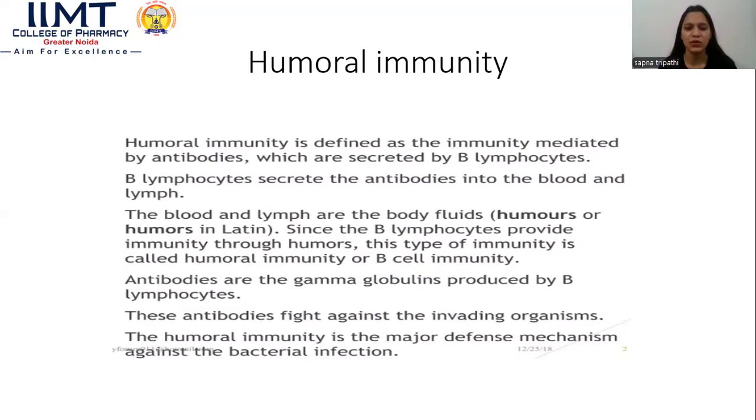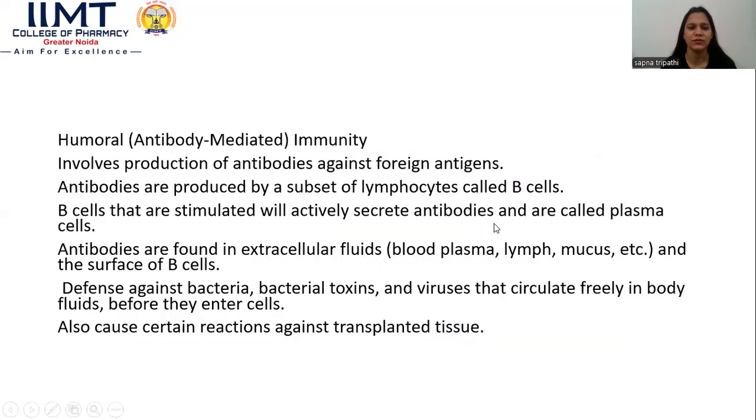Antibodies are the gamma globulins produced by B lymphocytes. These antibodies fight against the invading organism. The humoral immunity is the major defense mechanism against bacterial infection. Humoral immunity is also known as antibody-mediated immunity. It involves production of antibodies against foreign antigen. Antibodies are produced by a subset of lymphocytes called B cells.